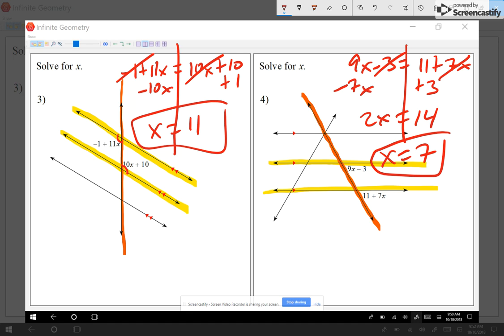Yes. So when the lines are both together and there's the one that's like the transversal, the one crossing it, how do you know which one's not a part of the parallel lines? Because you see how the sides of 11 plus 7x are the orange side and the yellow side, so I know I had to use those two sides. The one that's far away from it has nothing to do with it, right? Like see how this line right here on the far left has nothing to do with the angles. So that's just extra. Oh.